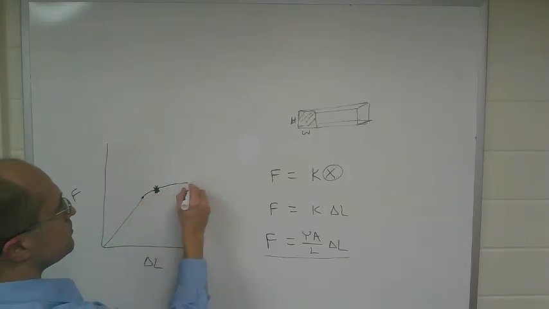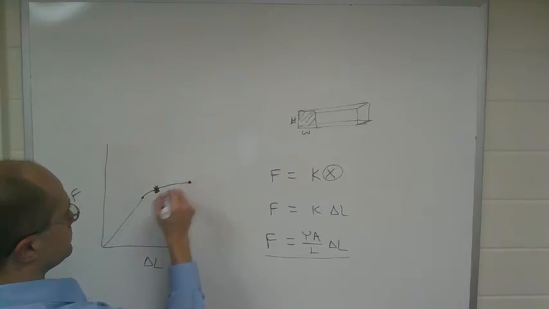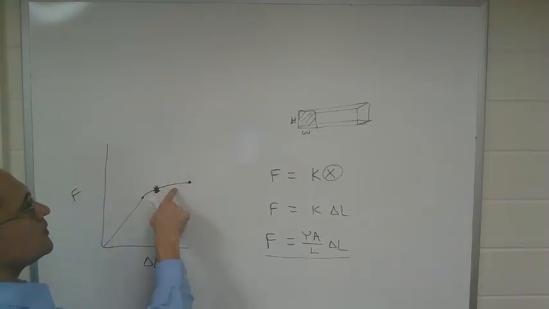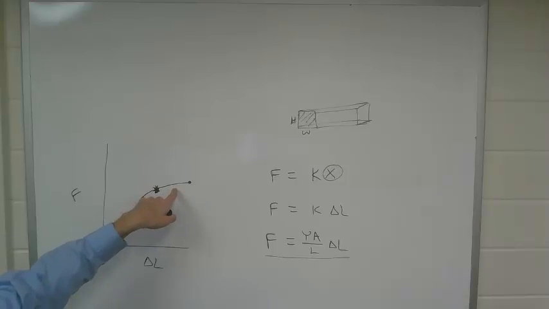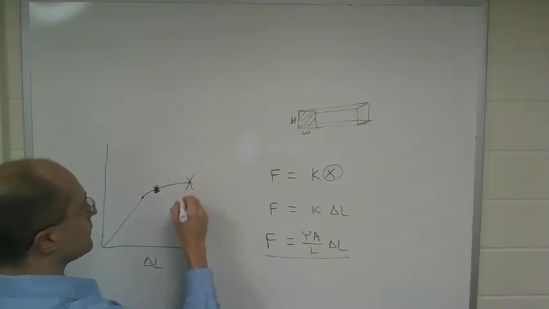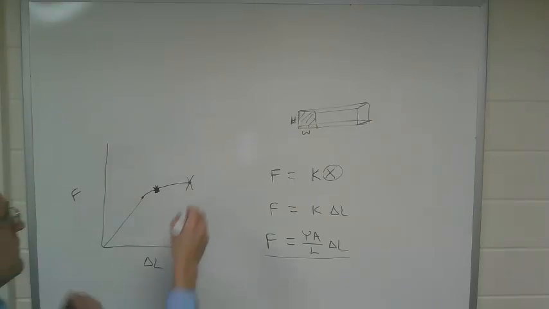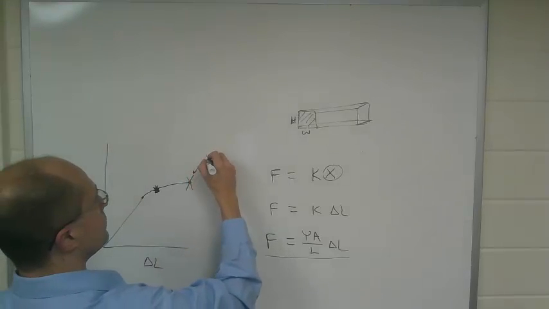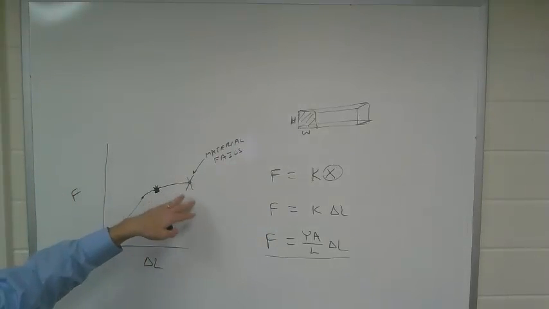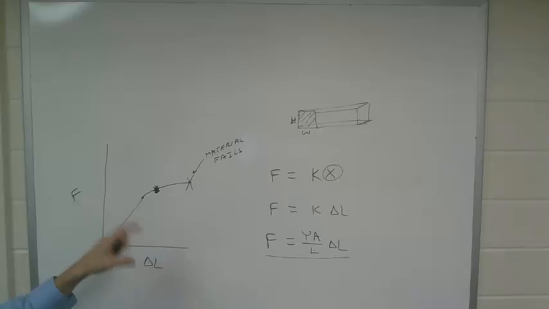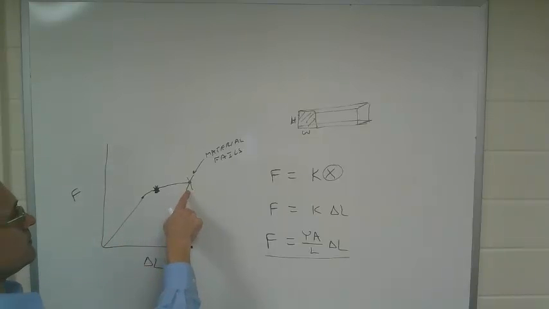But past this point to this point, when you apply the changes, the material is changing shape now. You're no longer in the elastic limit. You're past that, and the changes you make are permanent to your object. And then here, at the very end, this is when the material fails. And when the material fails, you've broken it. Like the material fractures, breaks, something happens to the material and it fails.